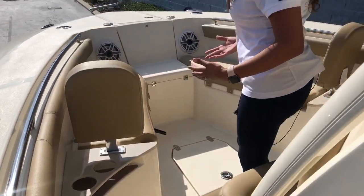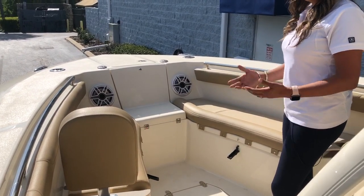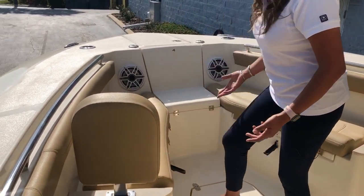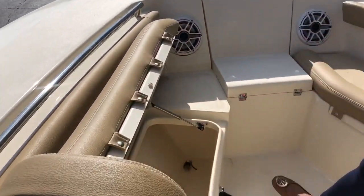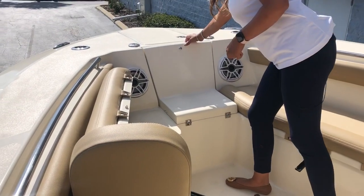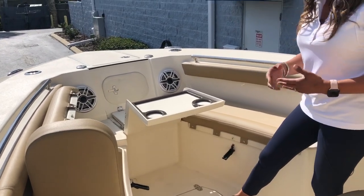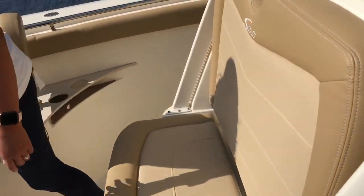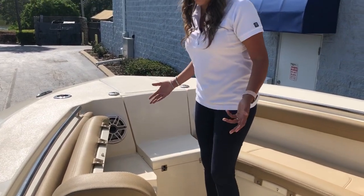There's a ton of forward-facing seating on this boat. The headrests are removable, so if you need more seating that day, you can pop the backrest in, or remove the cushions and have more of a casting platform. There's additional storage down below beneath both of the seats, and we also have a fold-out table. It's perfect for entertaining — you can have four or five people up front having a cocktail on a sunset cruise. And there's a bunch of non-skid up here if you need more of a casting platform.